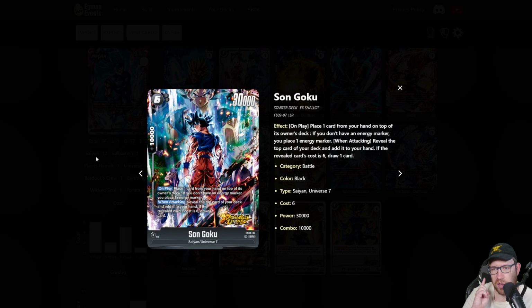One, we play out cards with 10k combo power, which are generally just really good stats for combo, but generally also means that their bodies on board aren't as good. So having the balance between the two is really interesting. That we also have this kind of stack on top of our deck mechanic, which we'll look at a little bit more when we go through it. And then we also have the 6 cost, which is just kind of the cost for this deck in general.